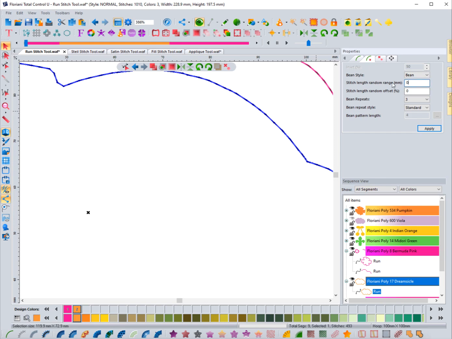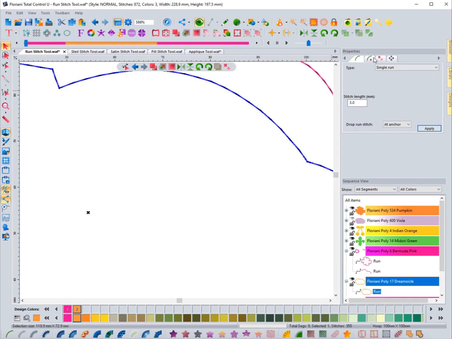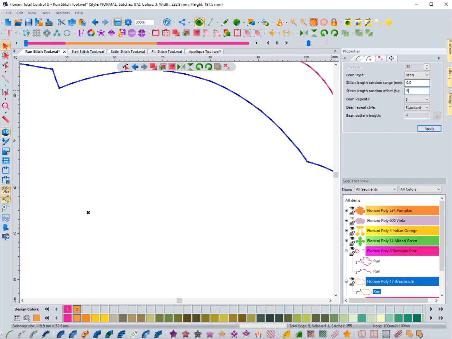Let's go ahead and put this back to 0, and let's look at what this stitch length random offset will do. Let's do a 20 here, hit apply and click off of it. You don't see much of a change there. If you do that one, you don't either, but let's see what happens when we do this.